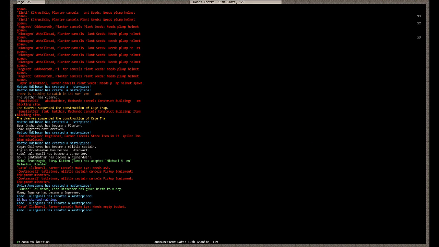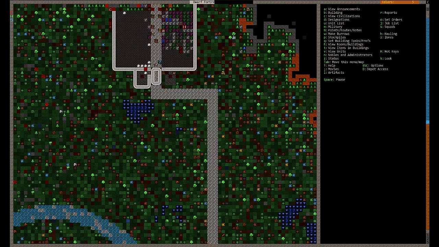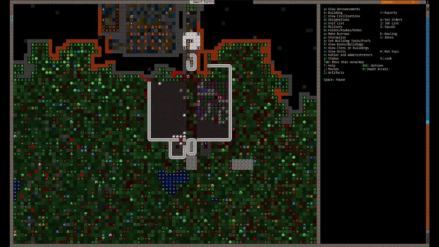Construct building, cancel item blocking site. If there's like a couple bits of hay on the ground that's blocking the site, I'll be so annoyed by that. I don't know. We'll have to come through and clear this space out later, I guess, because apparently the game doesn't want to let us build these things, but that's fine. For now, it's coming along pretty well.